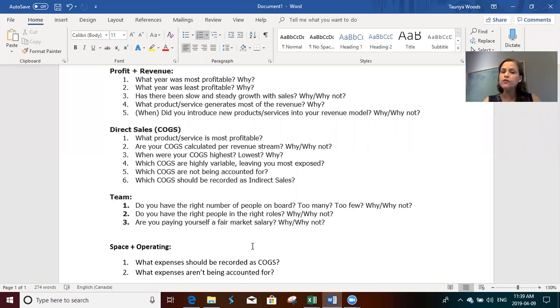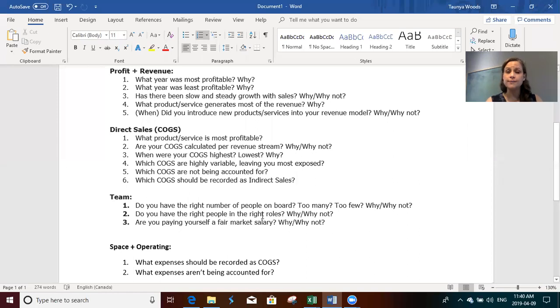So when we move tomorrow into operating expenses, I'm going to start to get you to think as a business owner, not the individual who started the business. You're not the startup. You are the general manager and CEO of this business, and your job is to make sure that the business runs efficiently. And that probably means that you need to get some other people into the right roles at the right time and pay them appropriately. And I'm going to get you to budget for that, because I want to make sure that not only are we budgeting for profit, but we're budgeting for efficiency, and we're budgeting for a sustainable business model. Do you have the right people in the right roles?